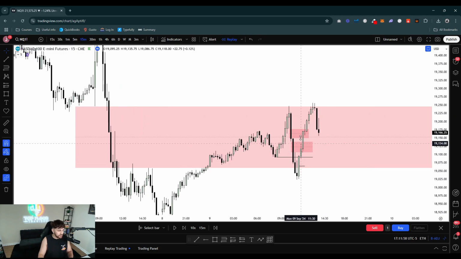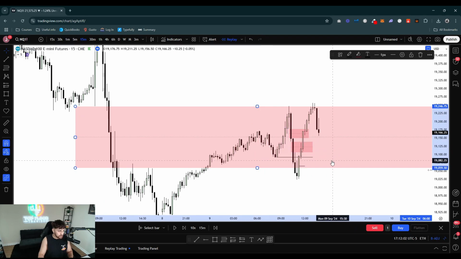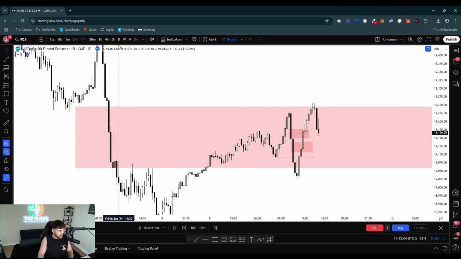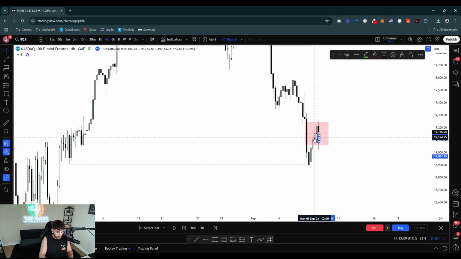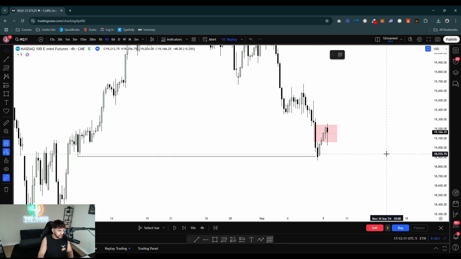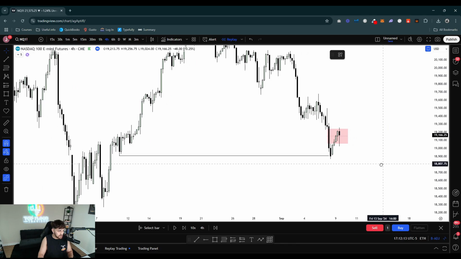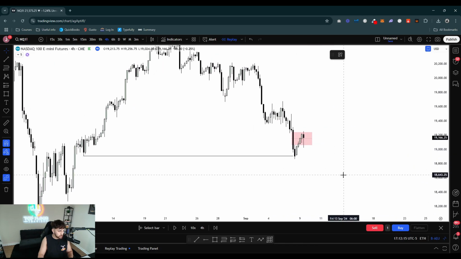Now you can see how the 15-minute fair value gap did not hold. We end up sweeping liquidity. So that's chalked right there, right? So if we go back to the 4-hour, just real quick, this is already the new weekly opening. So that's a whole other topic for another video, is including time on these fair value gaps as well. But you can see here, last week we ended up sweeping that low.